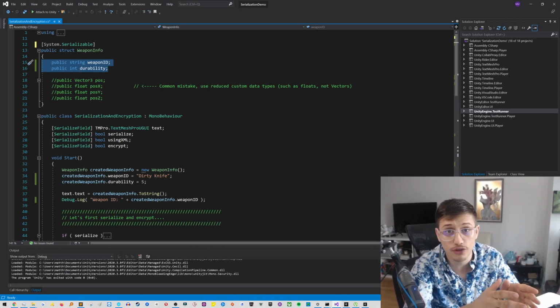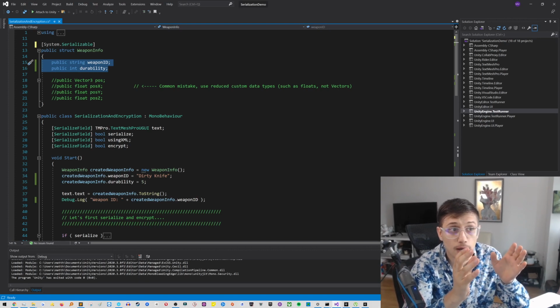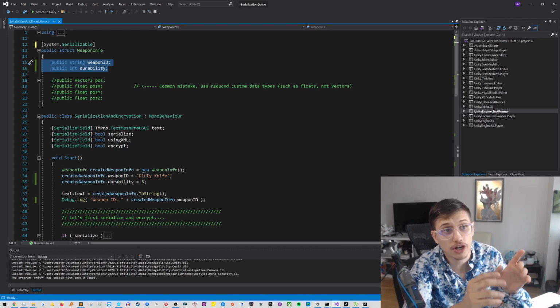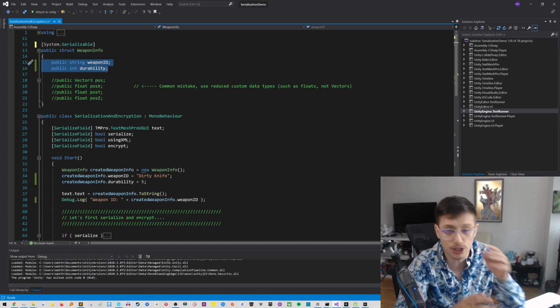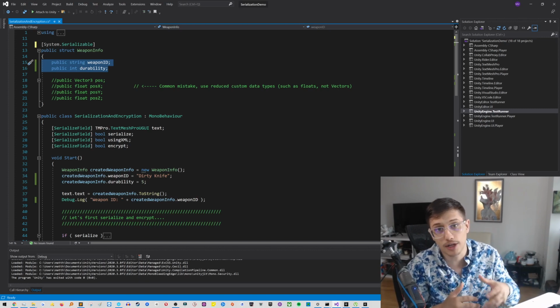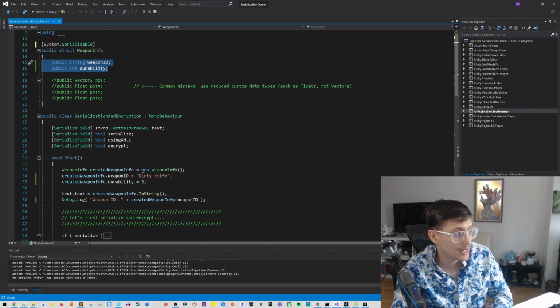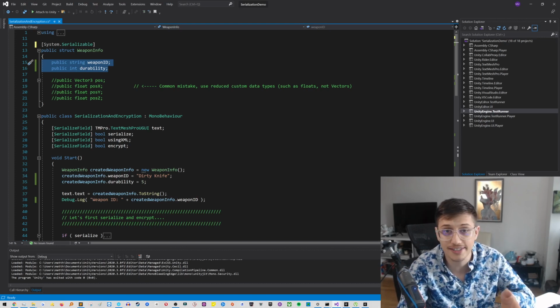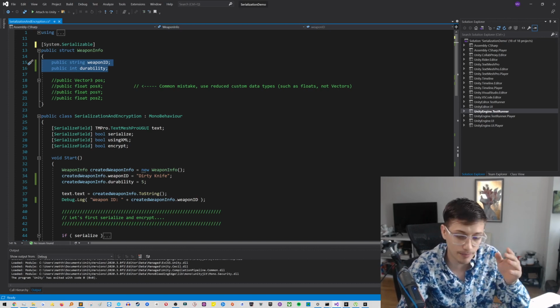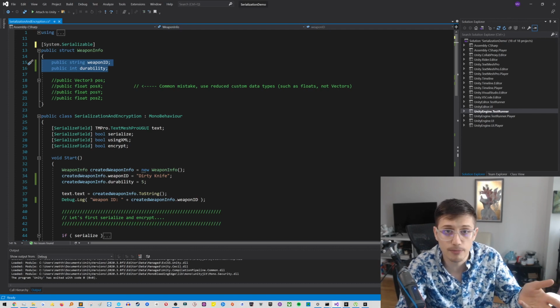So you want to first convert that into some sort of array. So for example, with a dictionary, it's common for you to serialize that as maybe an array of keys, an array of values, right? That's a simple way to do it. And then you recompose it when you want to use it in the game again. Because advanced data types are often just not supported for the serialization methods we're going to be using. It needs to be something that's a common data type everybody knows.